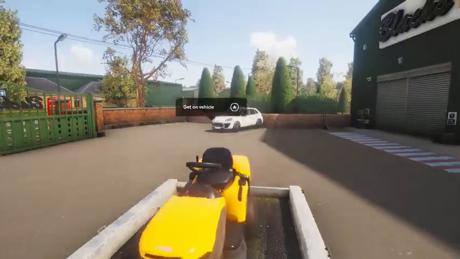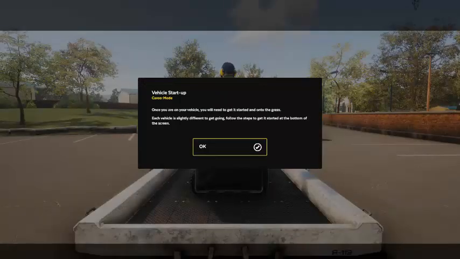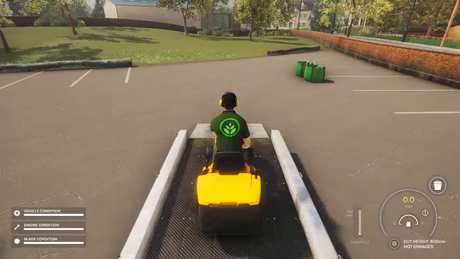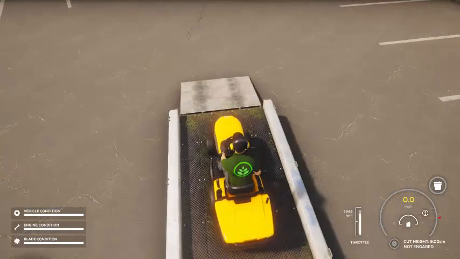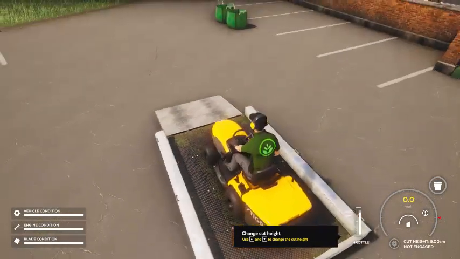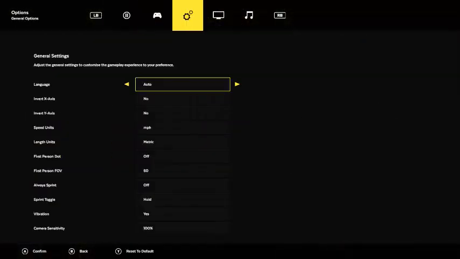Alright, so let's check this out. What do we got? So I'm just gonna try and get a hang of the game here. Okay, gotta hold X. There we go. Turn. Weird, I can't really, oh, it's got inverted controls, I think.